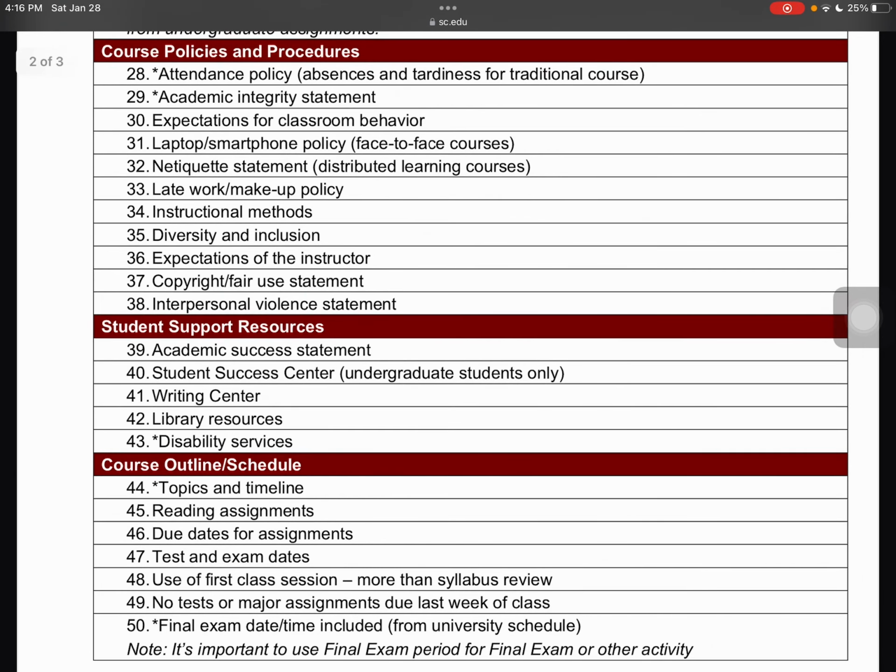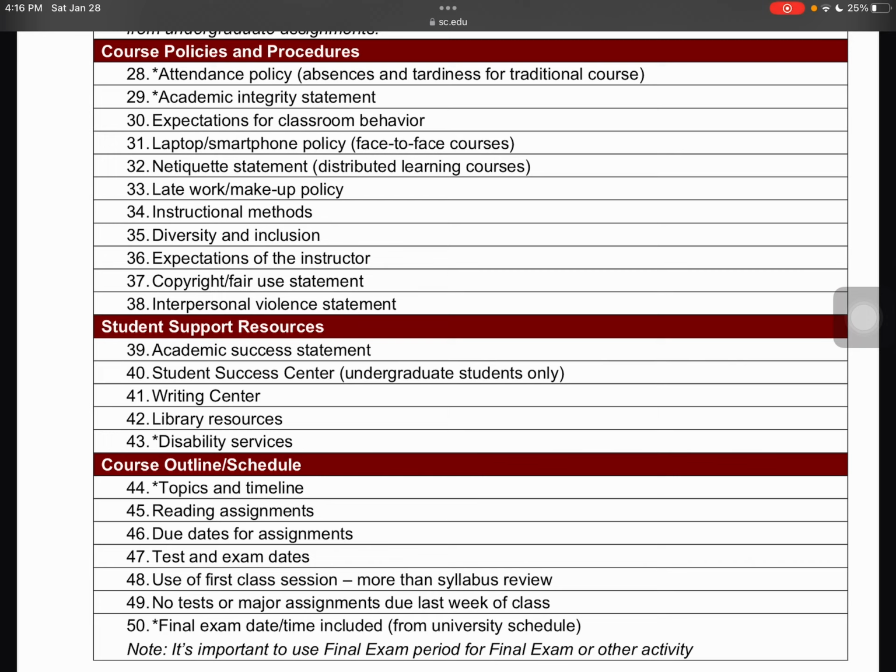And how you decide to go over this syllabus is completely up to you. If you want to spend the first day going over the major key points, what you want students to know, giving them the drop add date and saying, hey, this is the chance, this is the time where you have to make a decision if you think this is overwhelming and you don't want to take this class.